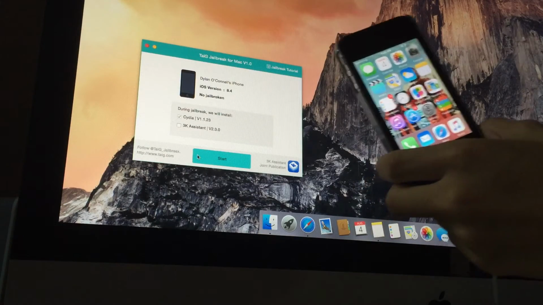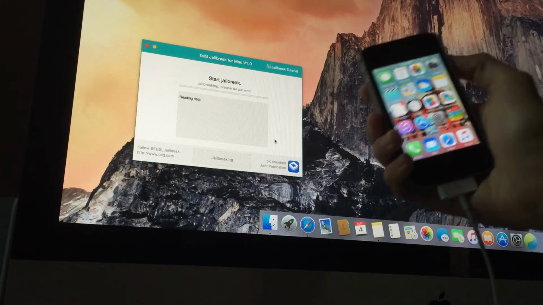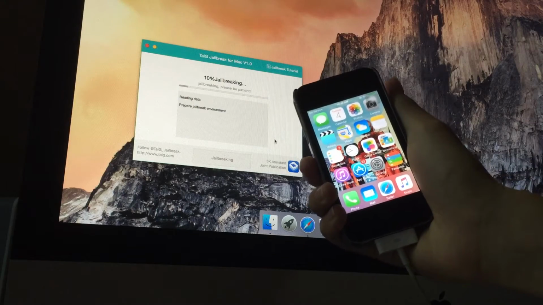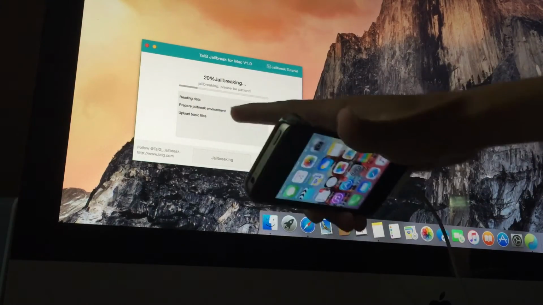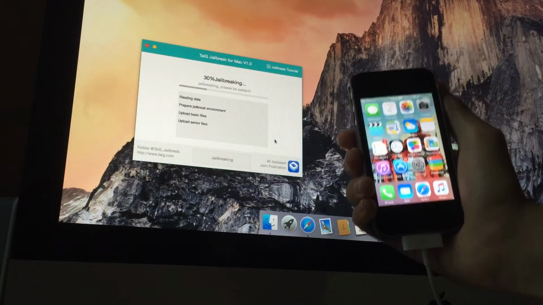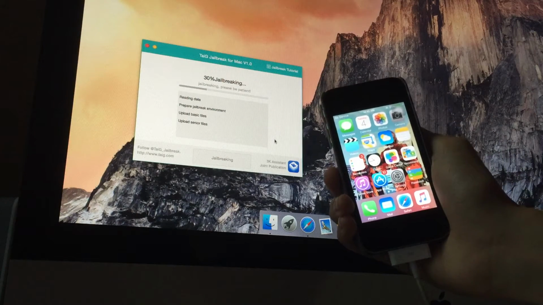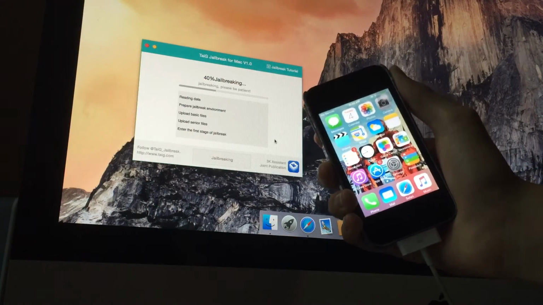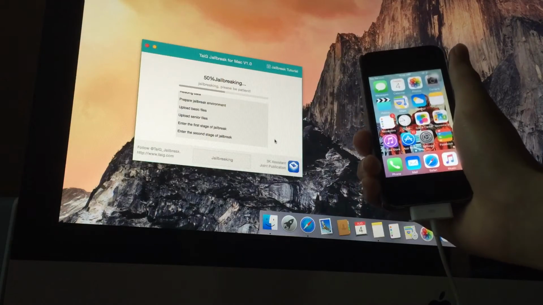Airplane mode is turned off, all the settings are still in there, then you just want to click jailbreak again, and let the process start again, and I'll let it sit. So now you can see we're already at 20%. It is uploading the basic files to this phone, so we are getting farther now, 30%. I don't know why it gets stuck there at 10%, it gets hung for most people it looks like. Just close it and restart it. You don't have to do anything to your phone, you don't have to restore anything, just let it do its thing. 50% already.